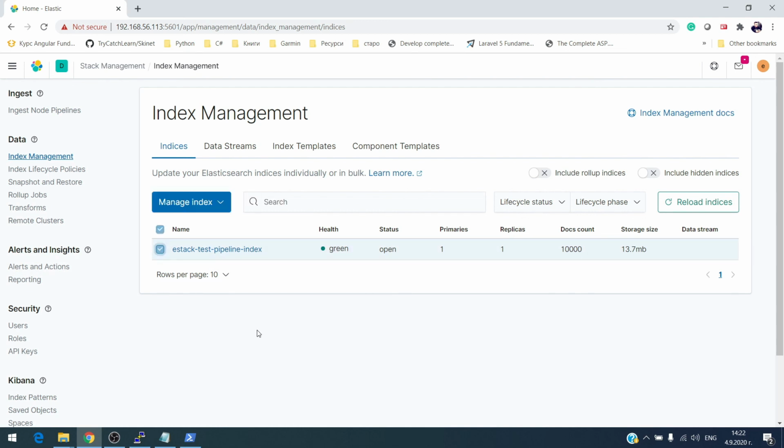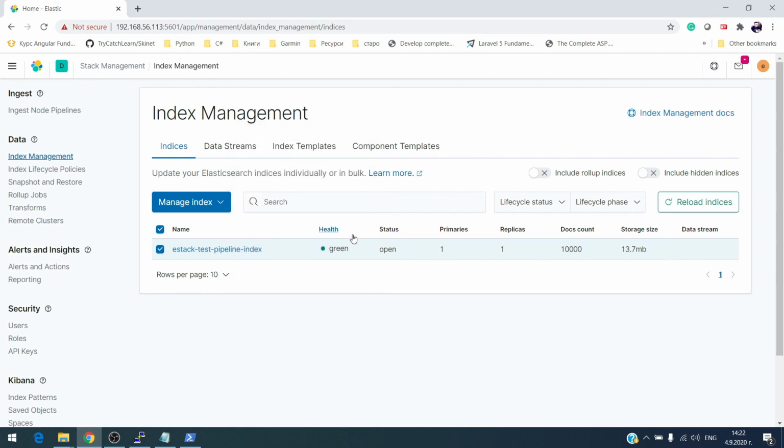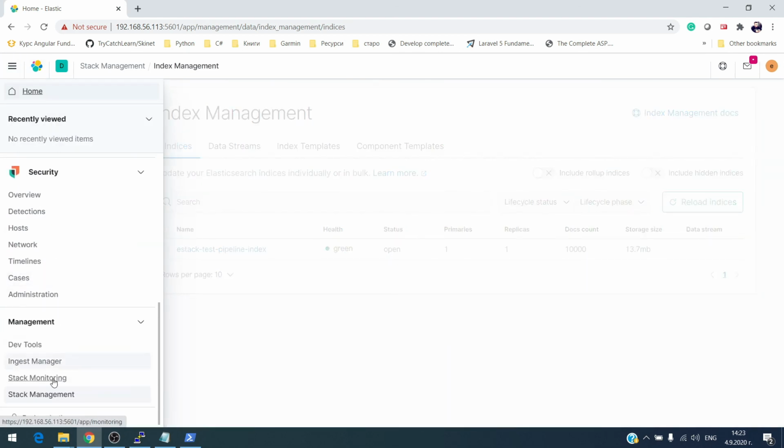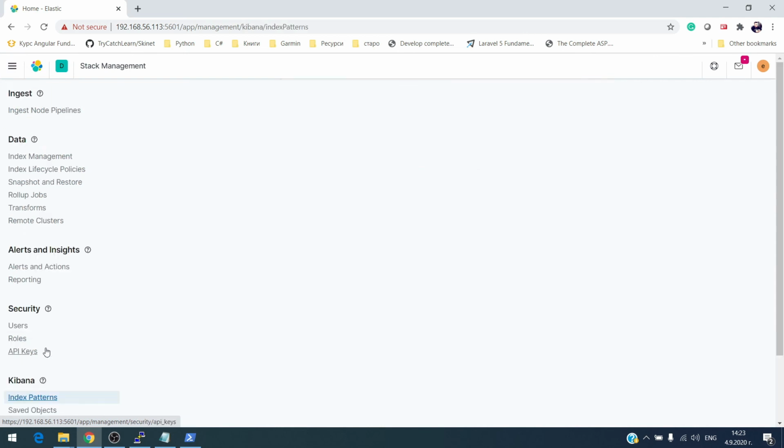Let's create a pattern for Kibana. Go to the stack management, index patterns.